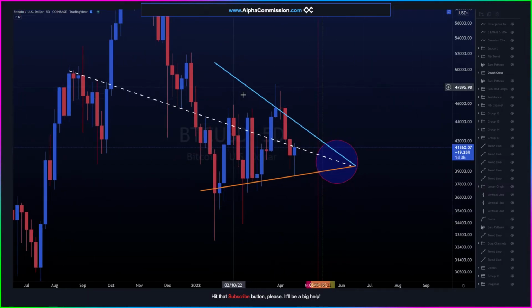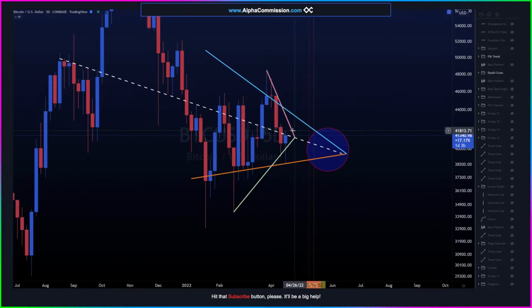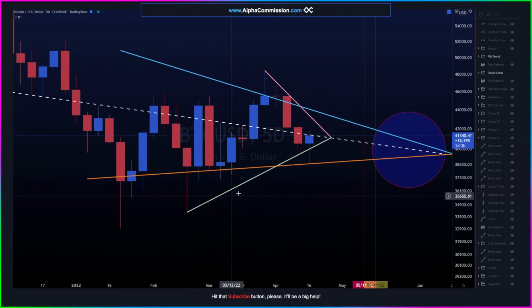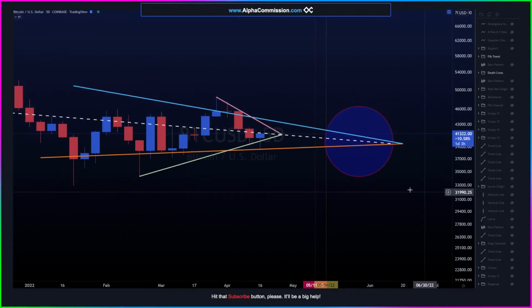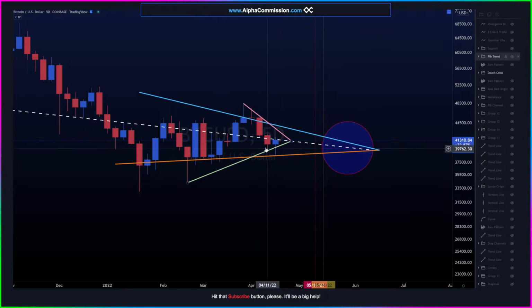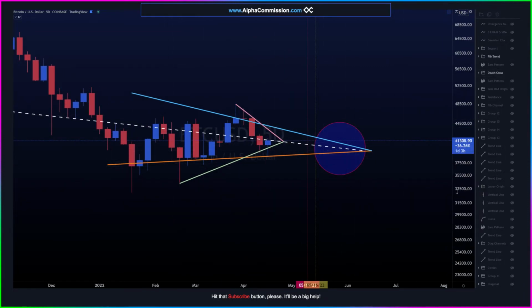And the fact that it converges with our EMAs, because this is trend, and these are EMAs, and then this is a fib, and this is just like a micro support from this area, right? This is a fib from this area, and this is micro support from this area. This actually extends infinitely in both directions, but it's only significant for a limited amount of time. Eventually, you move through fibs, right? And so we're going to break out of this zone pretty soon, but it was good for this price action to this price action. It was good. Now it's going to be long in the tooth, and this kind of death cross is going to take over.